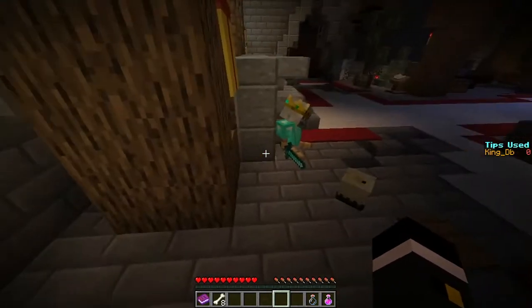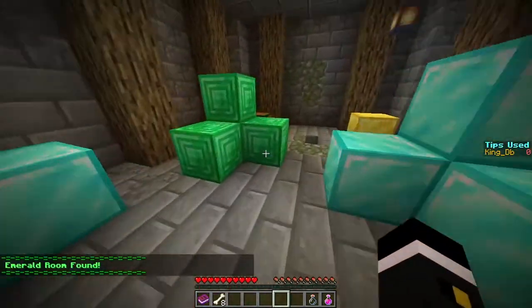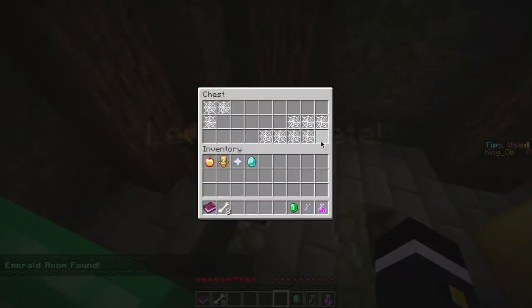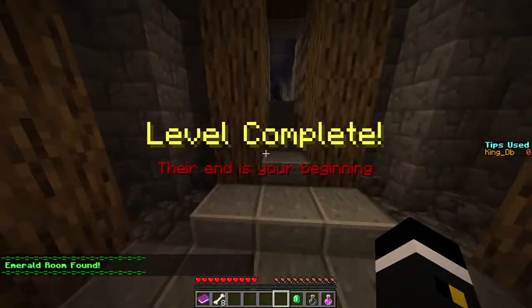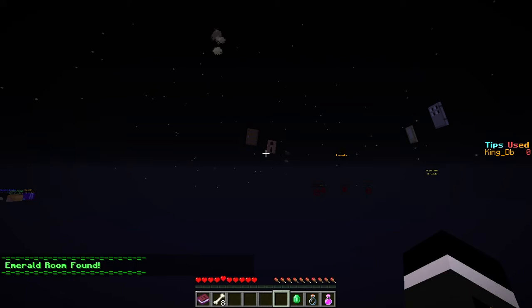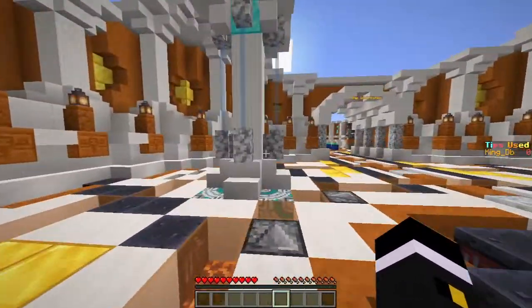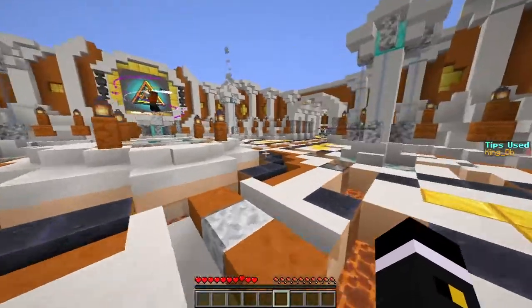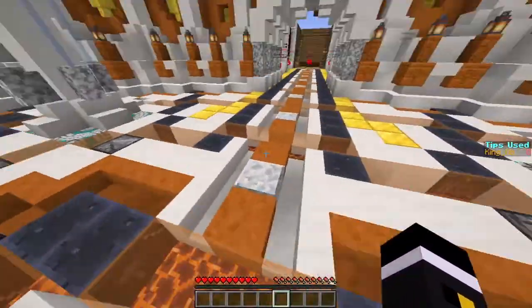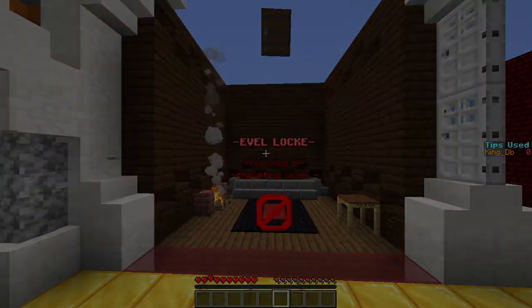Oh, there is a button. Where is it? Oh, there is a button there. Found it. The end, it's just your beginning. There was a button there. And I knew there was something behind. I was like, armor stands? No. The banner is a bit hard to see, but I don't think so. No, it was. Just click anything.